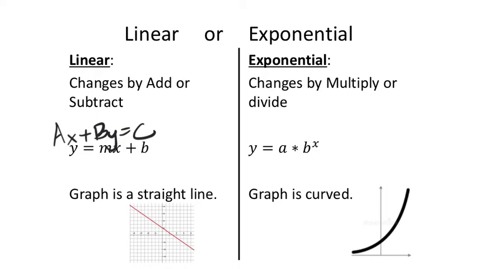What I'm concerned about right now for these next two problems is, can you tell by looking at a graph if it is linear or if it is exponential? Now, as strange as it sounds, it's really as simple as just looking at it. We don't want you to do any calculating. We don't want you to use a calculator for any of this stuff. Just look at it, and you have to be able to tell that it is linear or exponential. If it is linear, it is a straight line. As you can see on this graph right here, that's a straight line. It doesn't have to be exactly this line. It can be straight anywhere.